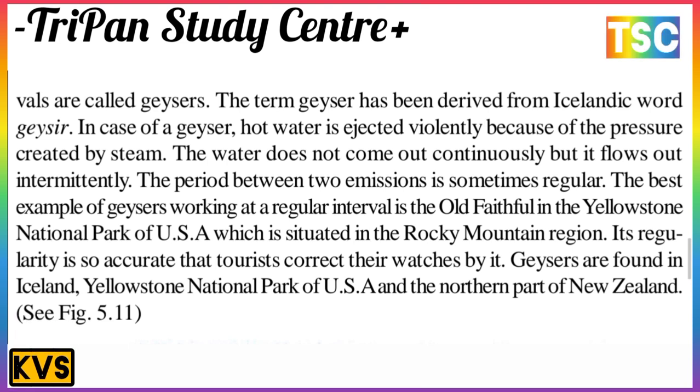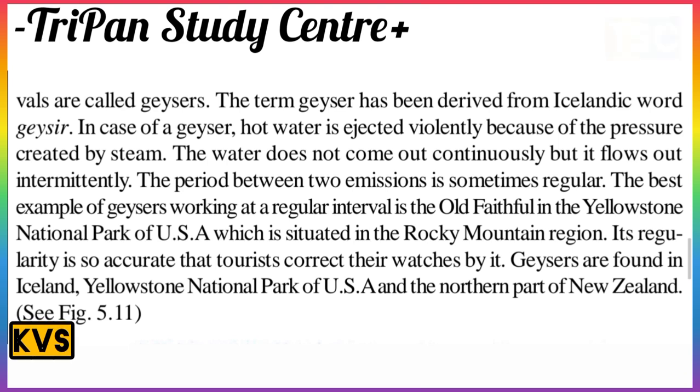In the case of geysers, hot water is ejected volcanically because of the pressure created by steam. The water does not come out continuously, but flows out intermittently. The period between two emissions is sometimes irregular. The best example of a geyser working at regular intervals is Old Faithful in Yellowstone National Park of the USA, which is situated in the Rocky Mountain region. Its regularity of occurrence is such that tourists can watch it by the clock.